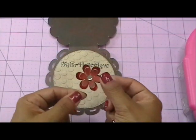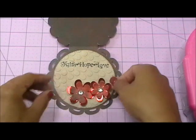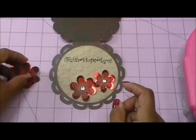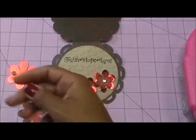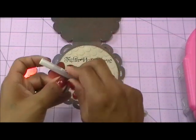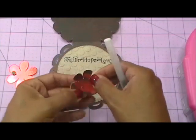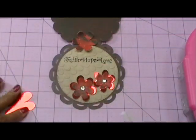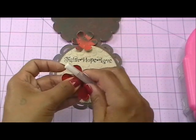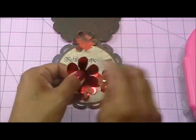The sentiment I used is the one that says 'Faith, Hope and Love.' This is what the flowers look like right here, and what I did was I just got my iRock and put a little bling on the center. These flowers are going to go like so. To lift them up, I grabbed my little gel pen and just kind of curled them up like this — just to give them a little more 3D look. This red paper is from the small Immortal Love pack, the four and a half by six and a half pack — not the big one.